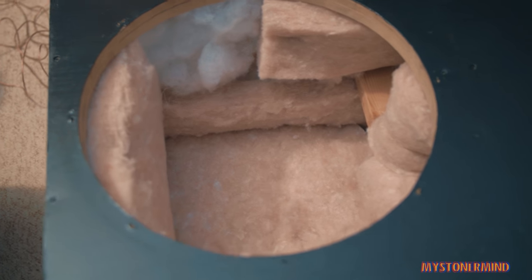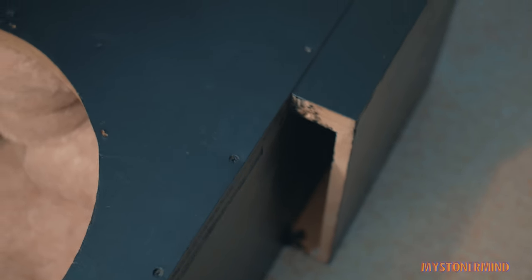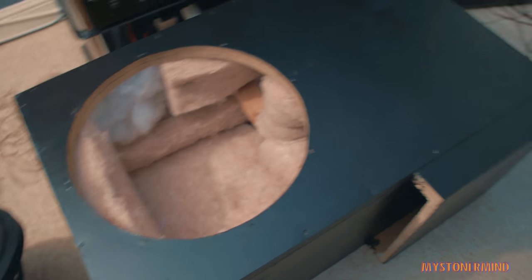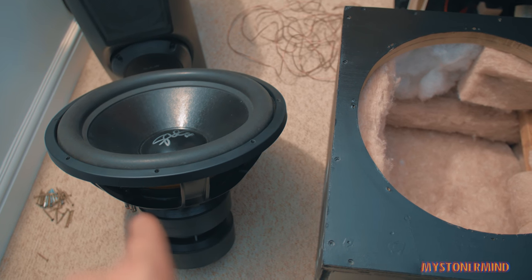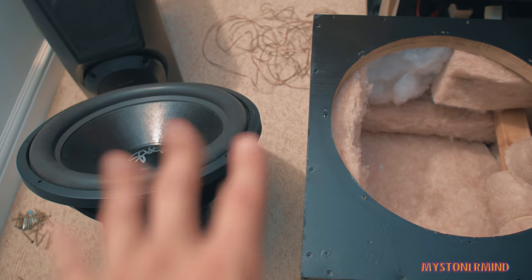Okay, so here we are in the living room now, and I completely skipped painting this bit. Couldn't be bothered because it's the bottom of it. And anyway, now I'm going to put that into there. So that's going to be fun. I might just see if I can feed the wires through the holes in there and connect it like this and then just pick it up and put it straight in. Which I don't usually like to do, but I might just do that.